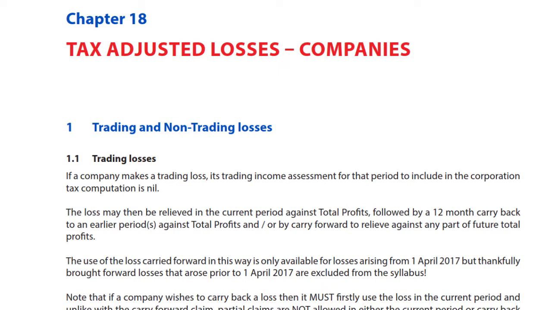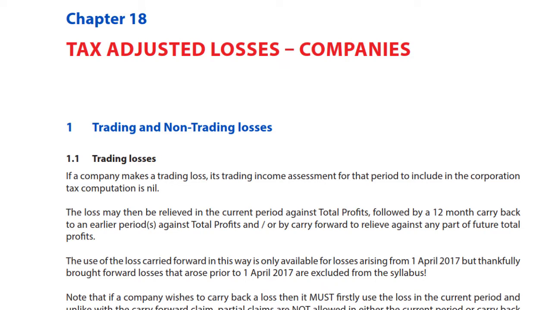Well, now when it comes to companies incurring losses and having a nil assessment on the chargeable accounting period for essentially trading income, it is by far the main loss, not the only loss, but by far the main loss that we have to deal with here, that we'll have that nil assessment on that corporate tax computation for that chargeable accounting period. But as I've mentioned, although the trading performance may have been poor and sustained a loss, there could still be other profits still chargeable to corporation tax.